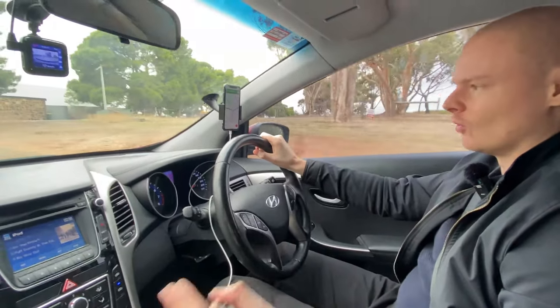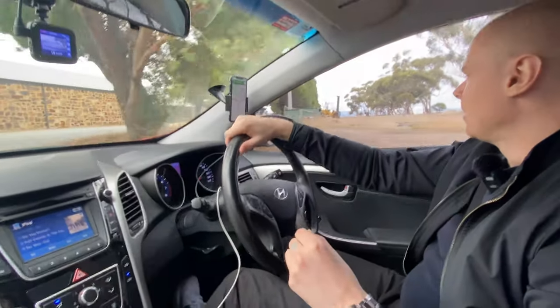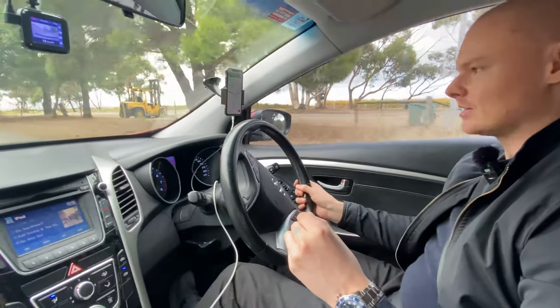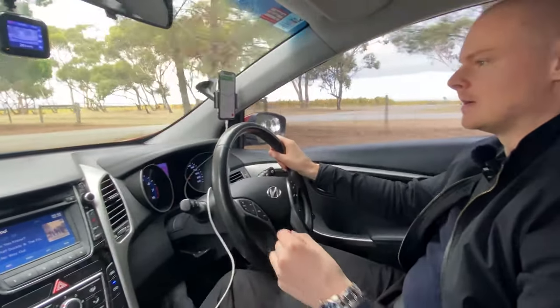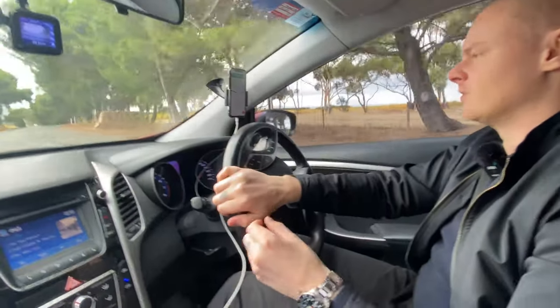We noticed that the car park is completely full and the cars are backed up outside the driveway area. The place is great and there's a fantastic view, but we probably only have a few hours left before the winery closes today, so we feel we're better off moving on to other places that might work better for the purposes of this video.